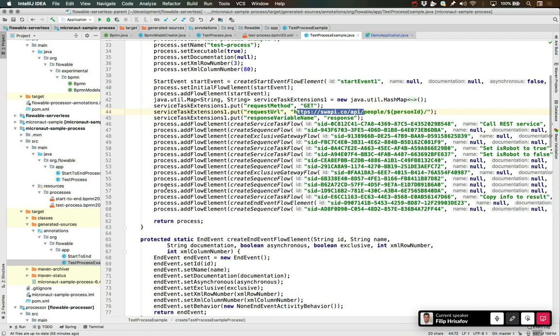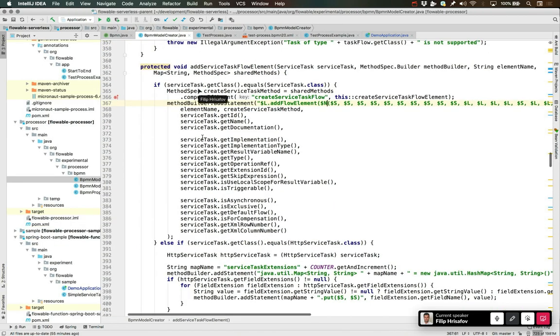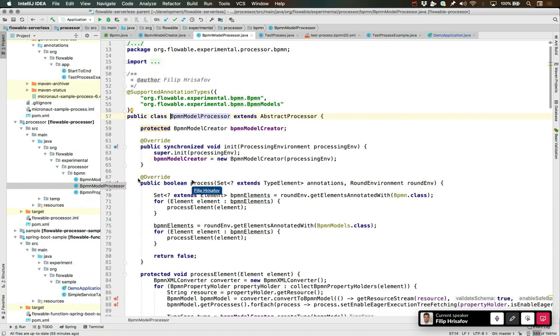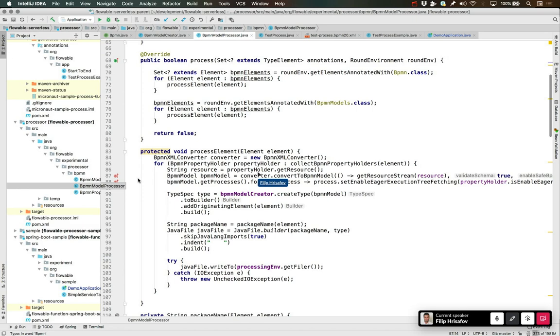Exactly. And in order for us to write this, what we are actually doing is we have the annotation processor. Oh, it's here. I think I opened it here already. Yes, that's the annotation processor, exactly. So what it basically does, we get the element, and then we are not doing anything during compilation time. We use what Flowable will actually use. So we are using the BPMN model. We get the process, we process it, so there is nothing special that we are doing. So we are just generating the model like we would do in the normal engine.